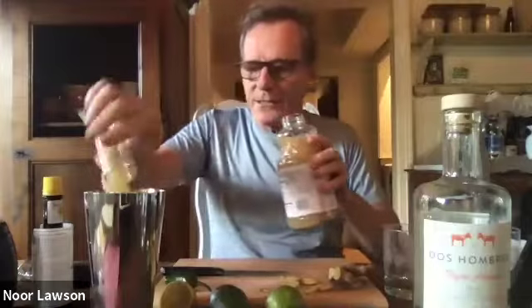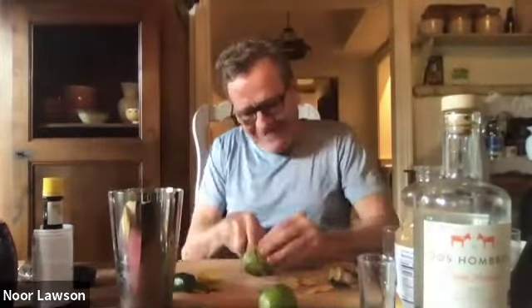And then we want to do pear juice or pear nectar — we're going to do one and a half of this. There's the one. A little bit of sweetness. Fresh lime. I don't have a citrus squeezer, so I'm going to have to use my brawn. One lime equals an ounce, usually, roughly. With this, we want to put in three quarters of an ounce. I'll give it another little squeeze of the beautiful lime.